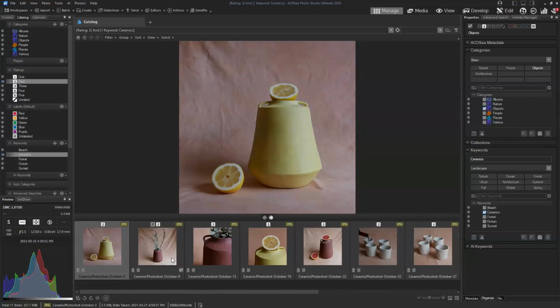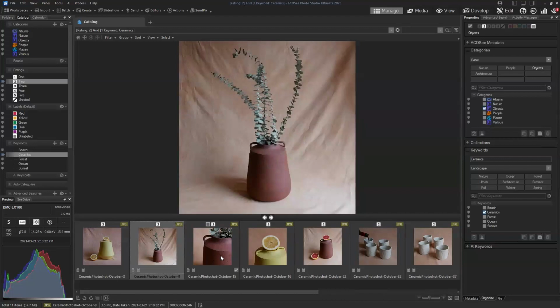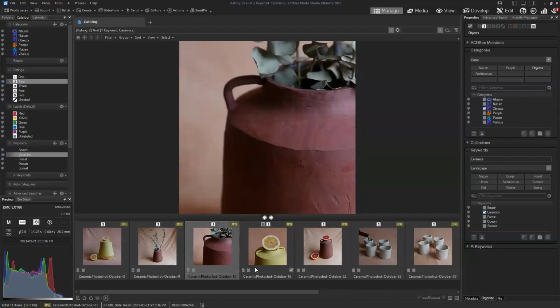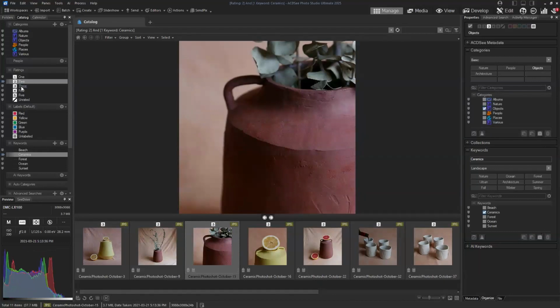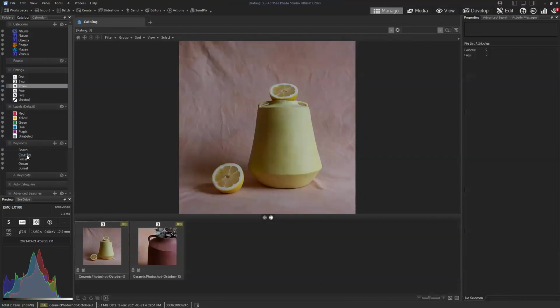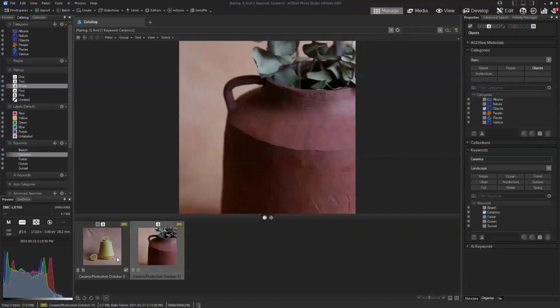But if, for example, I need to send the client just a couple of photos, like 2 or 3, then you can go ahead and type as a 3, for example, the ones that you want to edit. Okay, so I'll type these 2 as 3. And then I'm going to go to my 3 ceramics. And now I have the 2 photos that I want to work on.